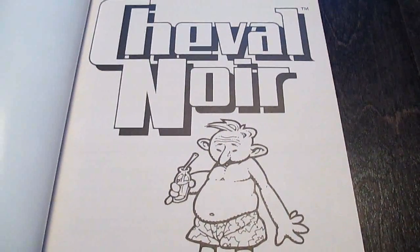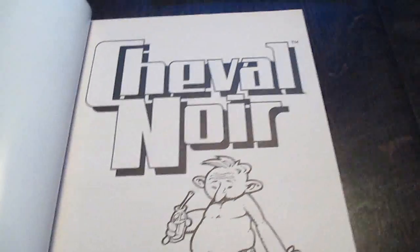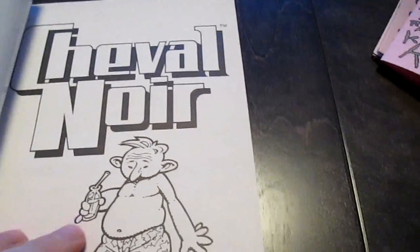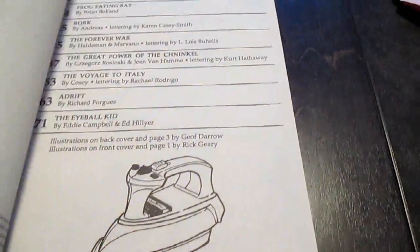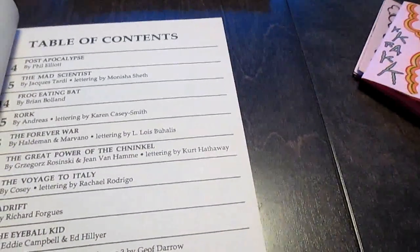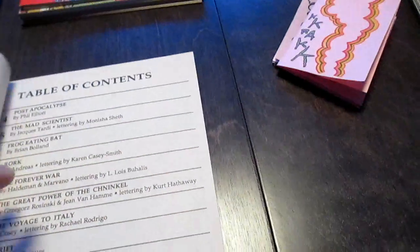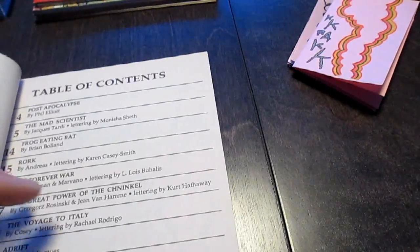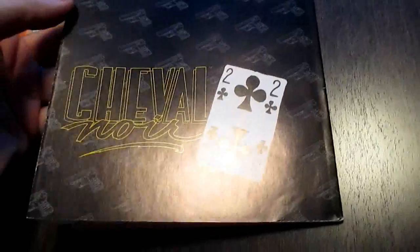And then this is Griffith. The heck is this artist's name? Bill Griffith, I believe, doing some illustration, taking over for our friend Jeff Darrow. Rick Geary. It says that Darrow did the back cover.